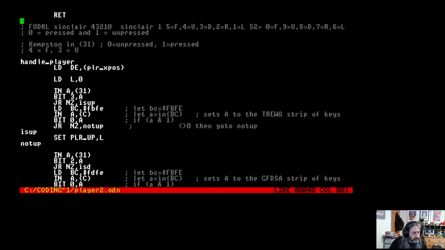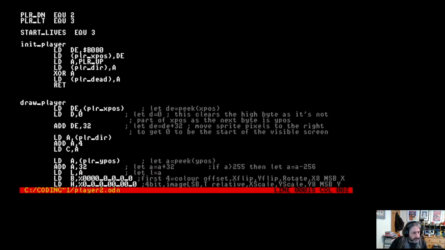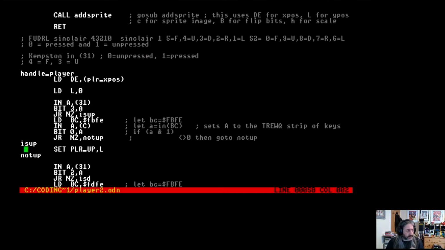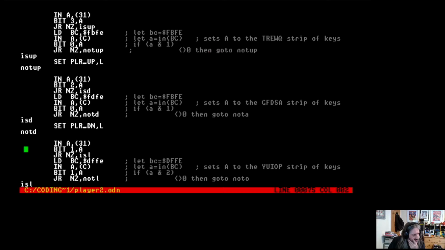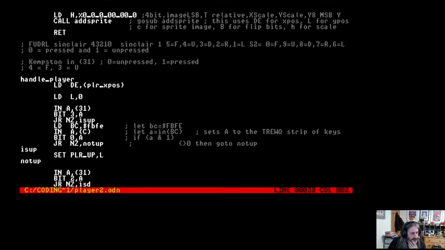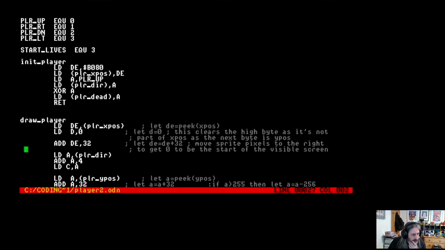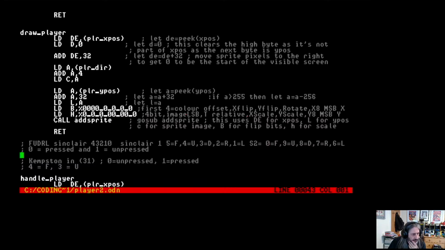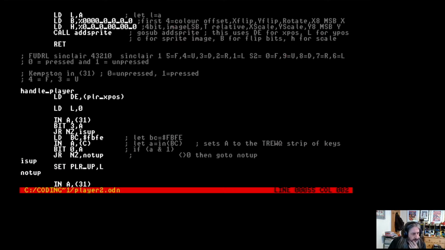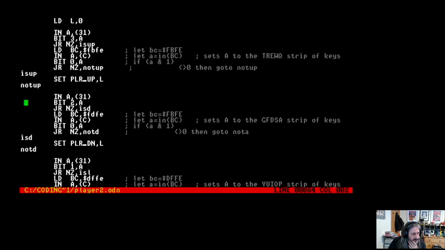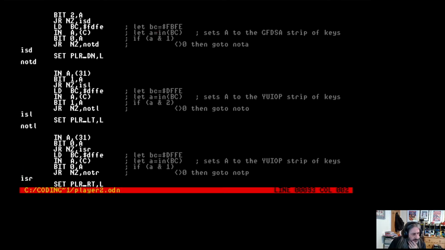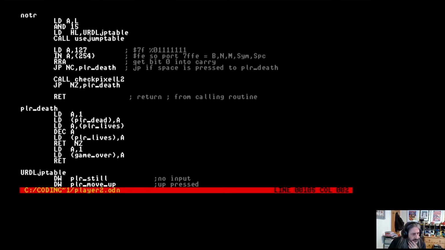So when we've handled our player, we've not done any collisions, so we need to then check the. So we've moved and the player. Right, so actually what I will do, let me just check, grab a controller.